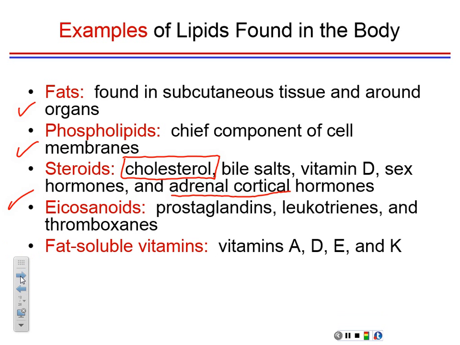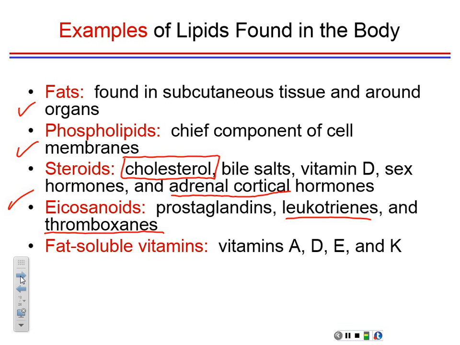Eicosanoids, things like prostaglandins, these are hormone-like substances actually that regulate rates of chemical reactions, leukotrienes and so forth, and thromboxanes. Thromboxanes are actually important in clotting, all right? They are factors that make the platelets sticky so that you can clot. So they're important in all the reactions in the body, all right? And leukotrienes are important in the immune system. They activate some of these white blood cells and so forth.